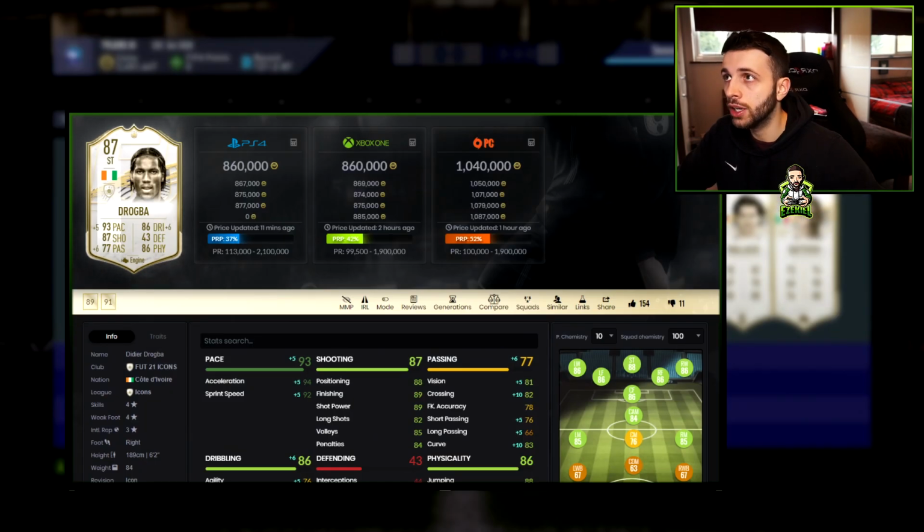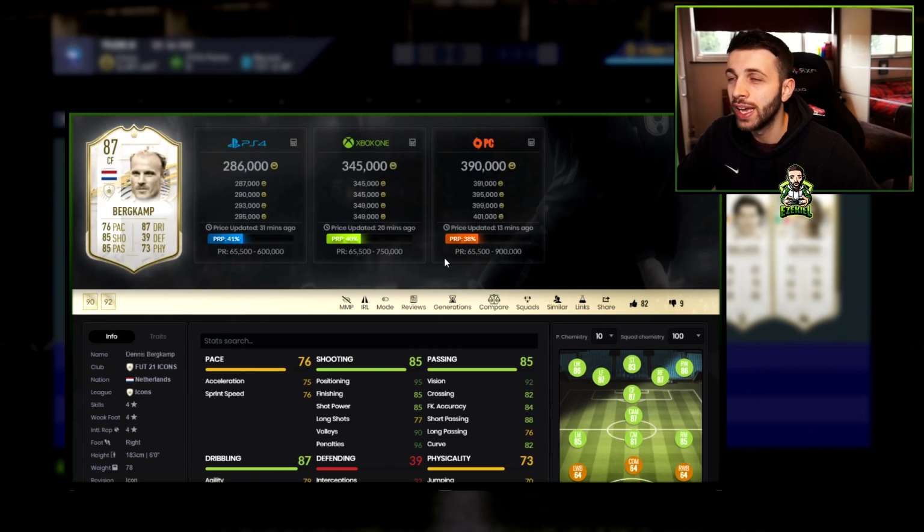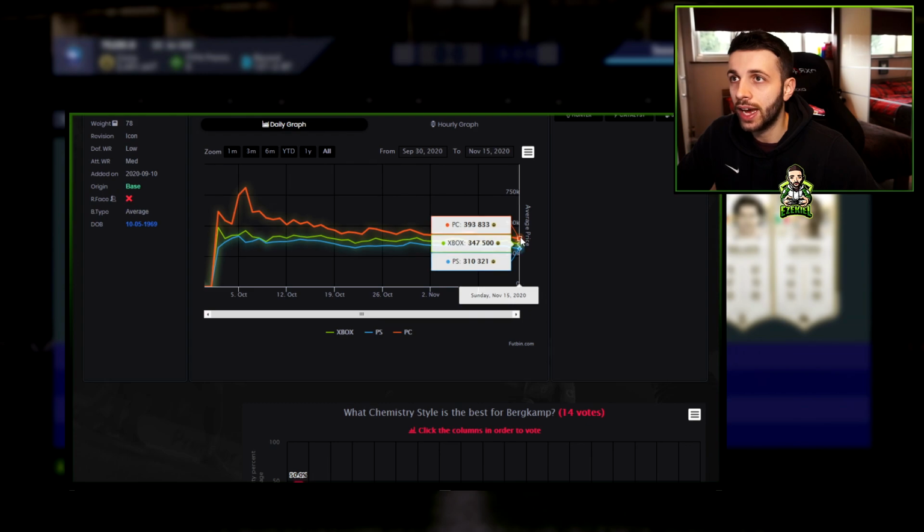Now I'm going to go to Futbin, type in Bergkamp, and find that this is the base icon. And you can see here that this price is terrible. As I said, I am on PC, so I know that there are some listed for 390,000 coins. And you can see here that his average selling price yesterday was 393,000 coins. So 415,000 coins is a terrible buy.